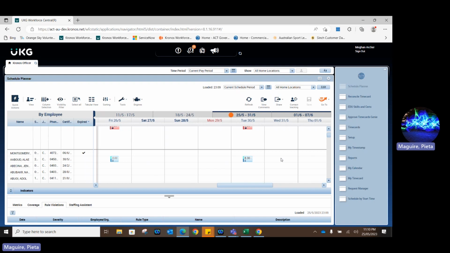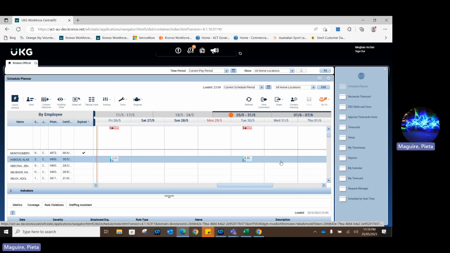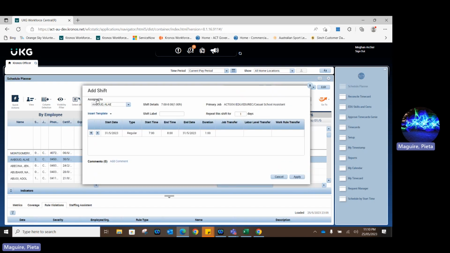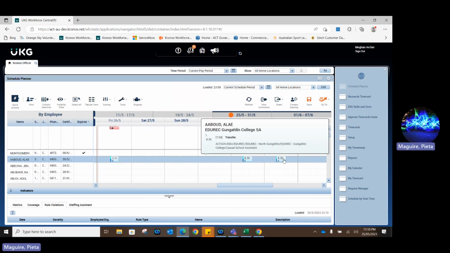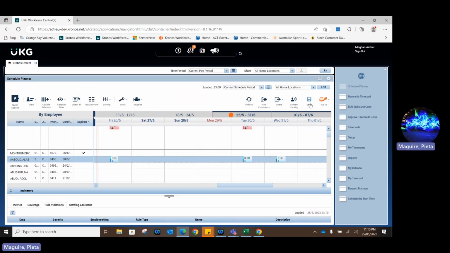So then you can just come to Kronos and in line with their name, you can click on their name and that will highlight them blue. You can right mouse click and add a shift directly to them. So when you do that, you can see here their name is pre-populated into the cell. I'm going to choose the correct schedule template, which is extremely important, and it's given them an 8:30 to 15:30, and Kronos will automatically deduct out the standard lunch break and click on apply. So I've given them that shift there and then save.